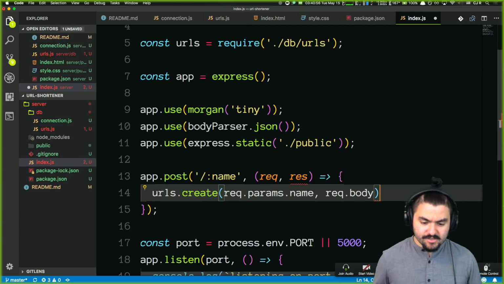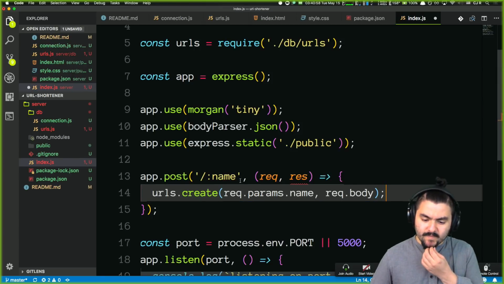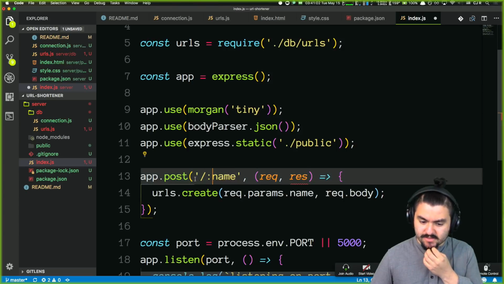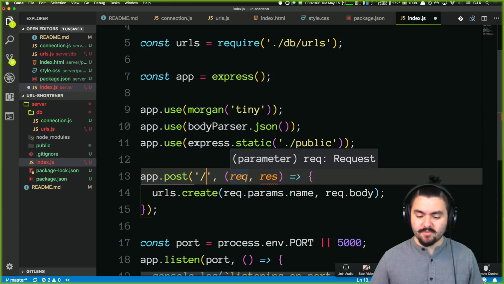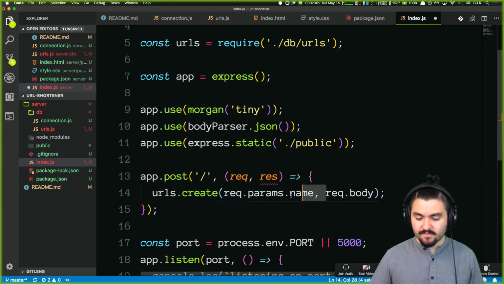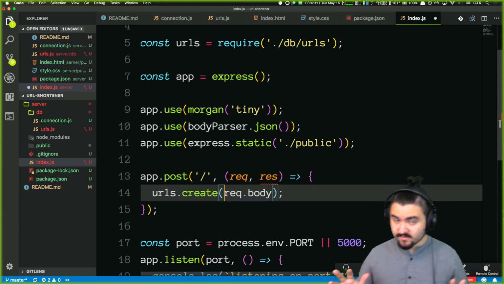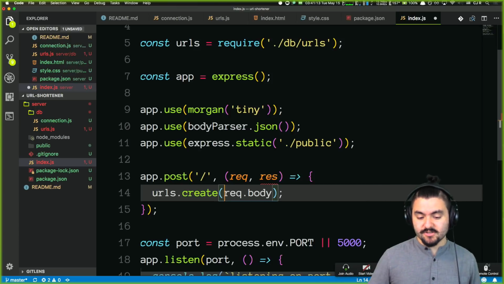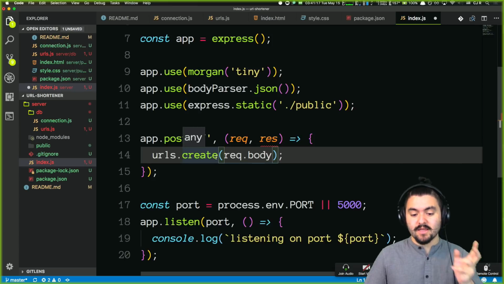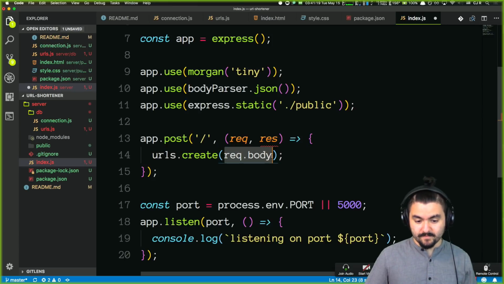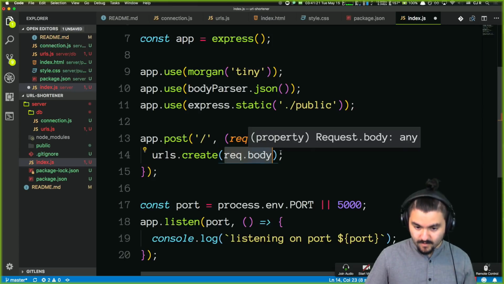Yeah, and actually, instead of posting to :name, let's actually just do a post request to /. Simply, whenever we receive a post request, we'll just use the body of the request. This will all make sense once we start sending data from the client side, but essentially we're going to make a post request to / with the name and the URL, and that will be inside of the body. Okay.